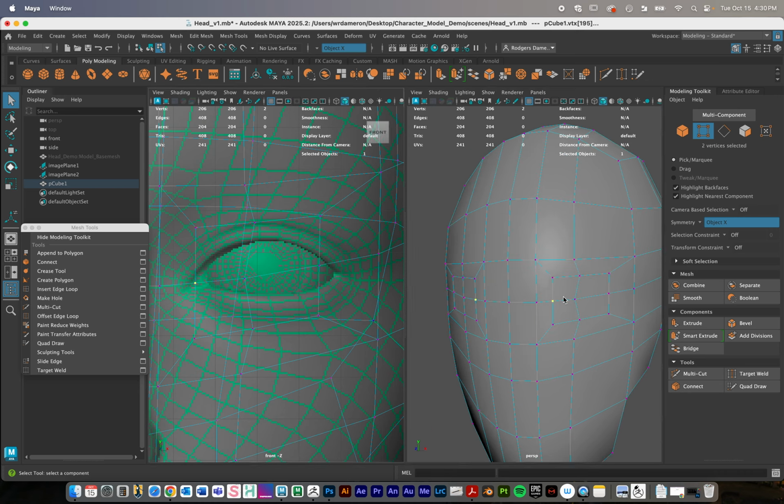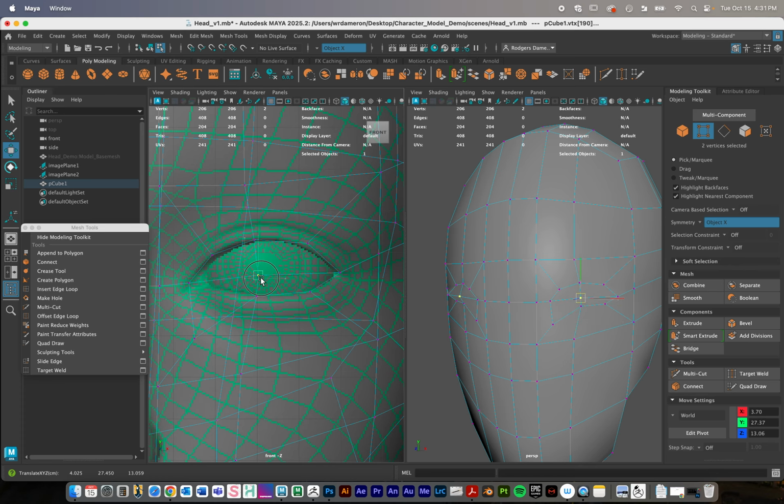So I'm clicking on that vertex right there, and I'm just lining it up on the side view, and I'm just going to go clockwise around the model, just lining up the eyes. And again, what I'm trying to do is give myself a nice starting point when I try to organically sculpt my character.